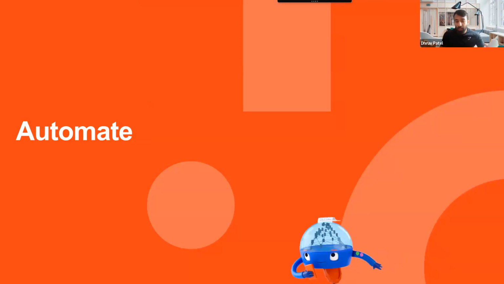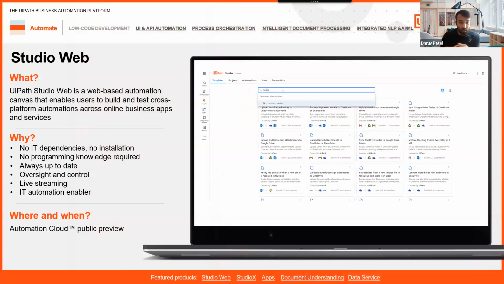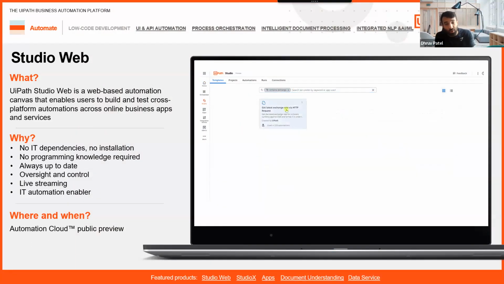So that was a couple of highlights from Discovery. Again, there's a ton more. Encourage you to check out the deck that we send and then our documentation. But now some highlights in the automate space, right? We've discovered, uncovered, where we might want to build some automations or do process improvement.